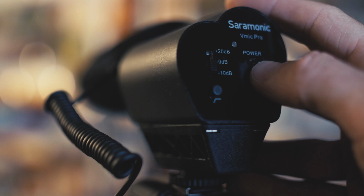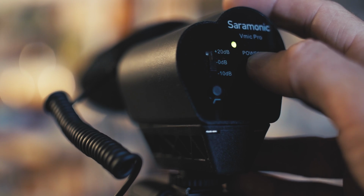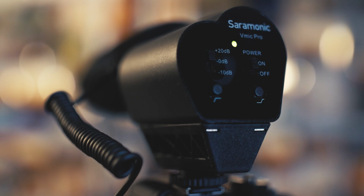On the back of the mic we have all the controls, so we have the power and we get a nice little LED so we know that the microphone is on, which is always good. And that will change to red when your battery's low. You have the gain control, so you can set this from minus 10 dB to 0 dB or to plus 20.